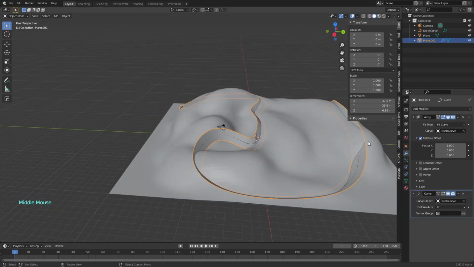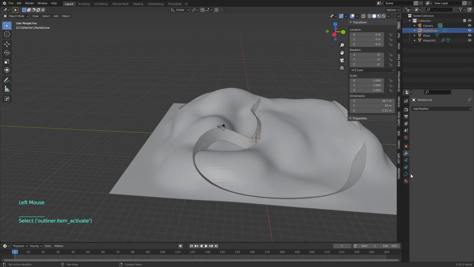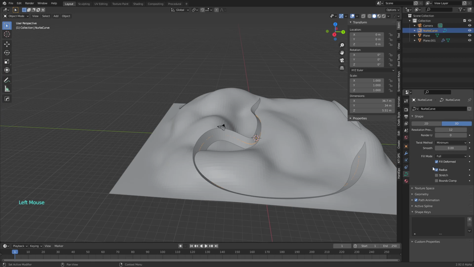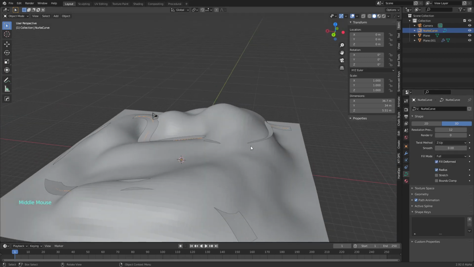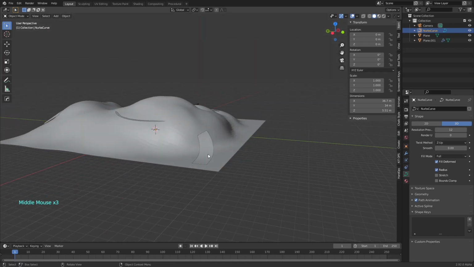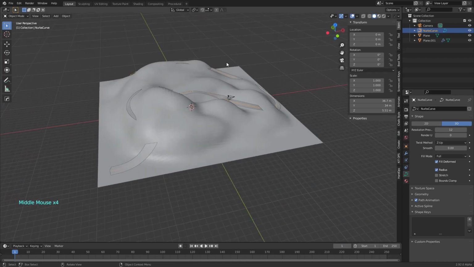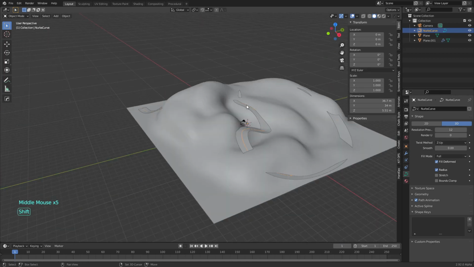What we are going to do is to select again the NURBS curve, go here to edit the properties, and where it says twist method, we choose Z up. That way it will keep looking up through the entire curve.